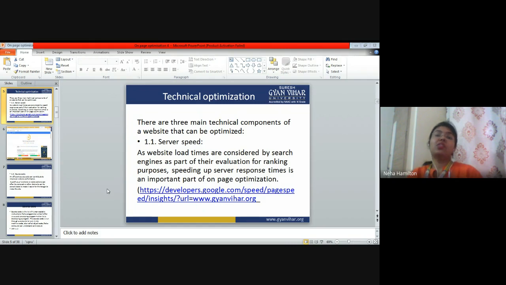Now, if the server is loaded with a lot of queries at a single particular time, for example, when traffic increases, the server gets overloaded and sometimes the server crashes also. The server is not able to respond to you on time. You are not able to reach that particular website because the server is not answering you, right?